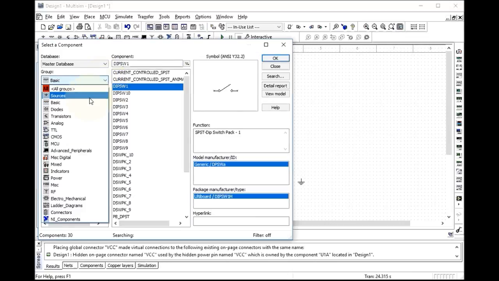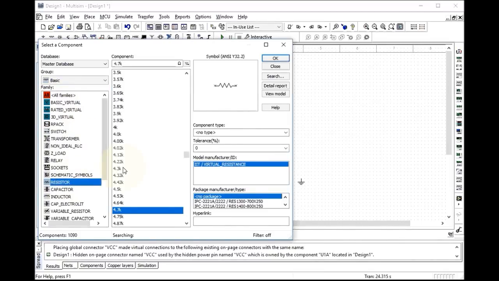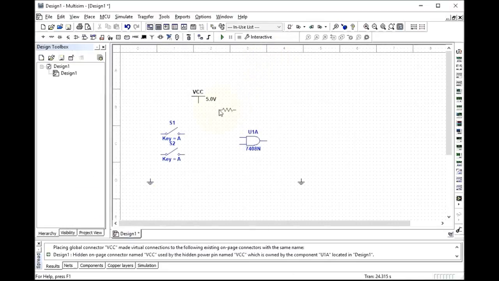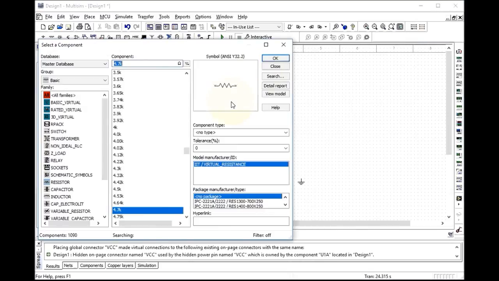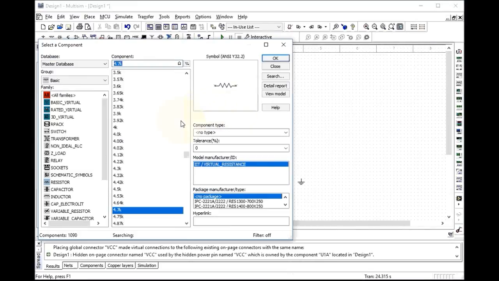I know I'm going to need a resistor, so resistors are in basic. I know I need 4.7K for those pull-up resistors, so I need 2 of those in my circuit, so I'm just going to drop one and then drop a second one. And then I know I need a 330 ohm resistor.